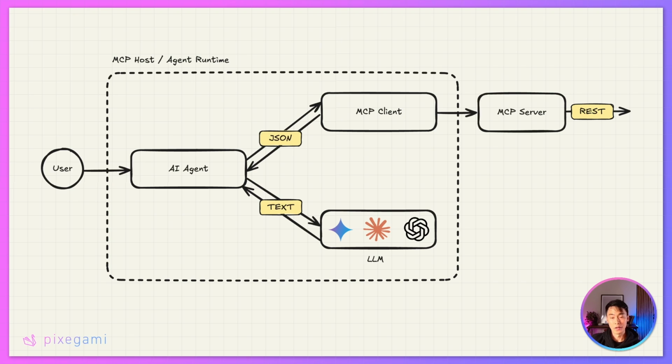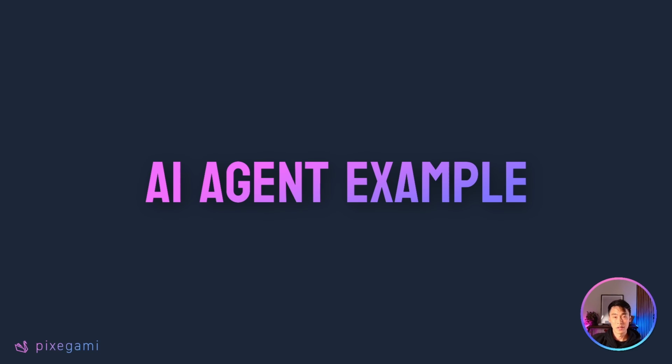Now, this is all very good to know, but in reality, you probably don't need to worry about implementing any of this. This is all done for you on AI platforms like Claude Desktop or Cursor. And if you wanted to use it programmatically, there's probably an existing library or framework that you can use. And if you're familiar with the concept of function calling or tool use in LLMs, then you're probably wondering what's the difference between that and MCP? Or even what's the difference between MCP and traditional REST APIs? Well, I would probably say to think of MCP not as something different, but more of a standardized natural extension of those things.